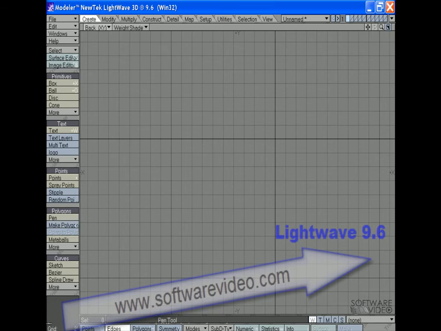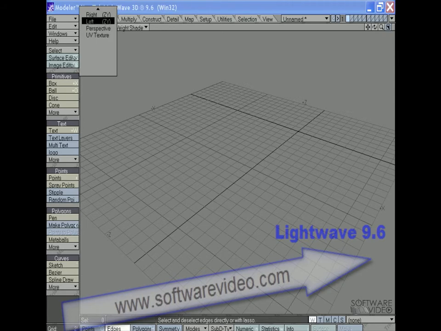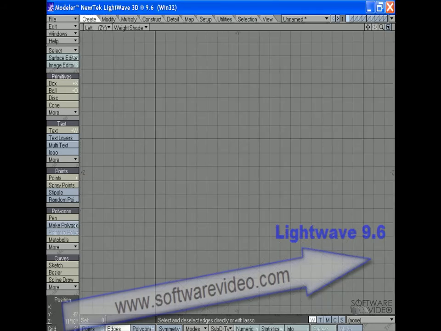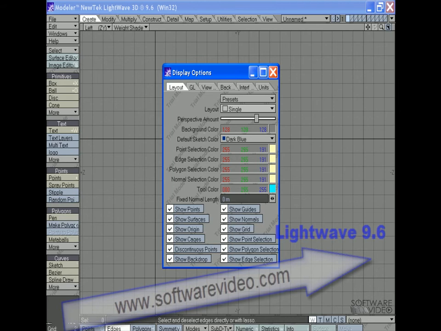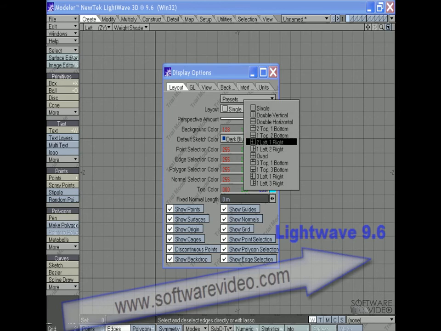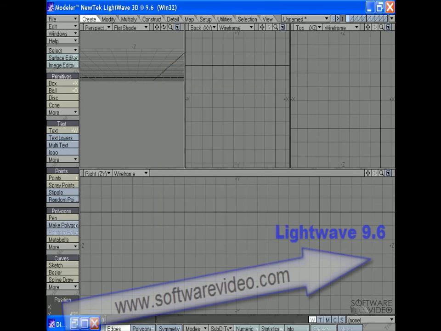But if I go ahead and switch back to my perspective, you can see that I can move around in my Z perspective. Or actually, I'll go ahead and switch to a left viewport. That way I'm able to see my Z and Y axis. So Z looks like it was in the same axis as the X, but I'm just looking at a different angle here. Let's see, I'll go ahead and show all of my viewports here, my interface here, and I'll use my 3 top and 1 bottom here. So I have my Z, which is my depth. I'm able to look forward and back. But this is how we normally see things on, let's say, something like paper. You can only see things on 2D flat surfaces.